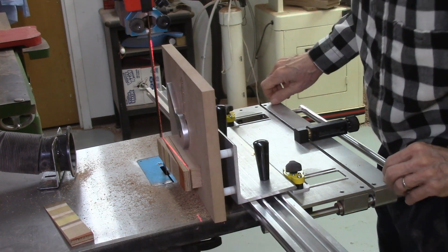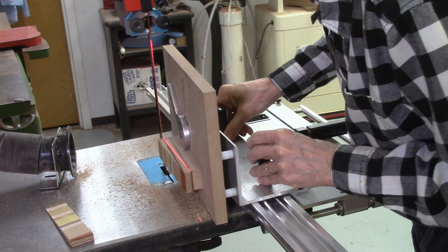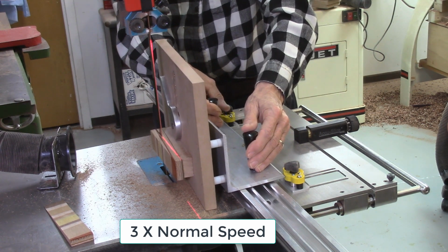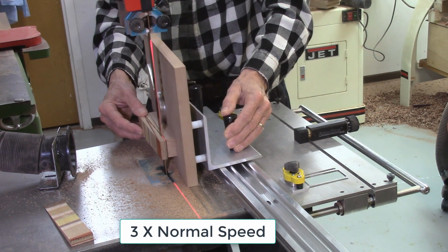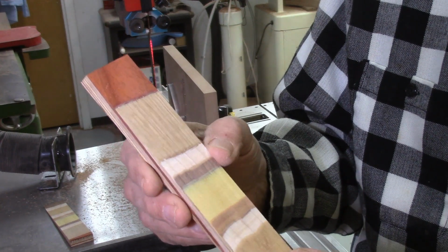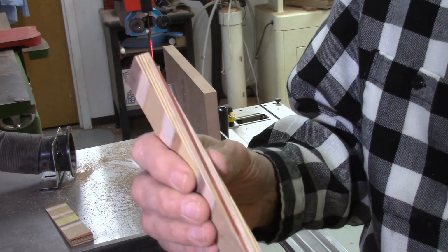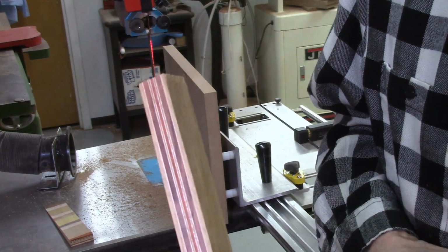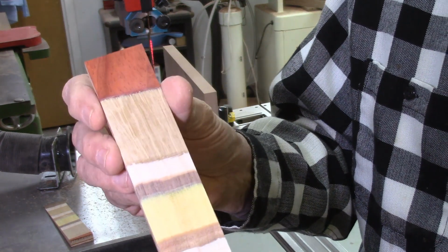Again, my laser beam is a nice handy tool to see exactly where I'm cutting. So let me go and finish this cut. So that's my finished board coming off the bandsaw. You see the sides are parallel now to one another. So instead of having, you know, straight pieces like I had on this previous board, now I have angled pieces with faces like this.